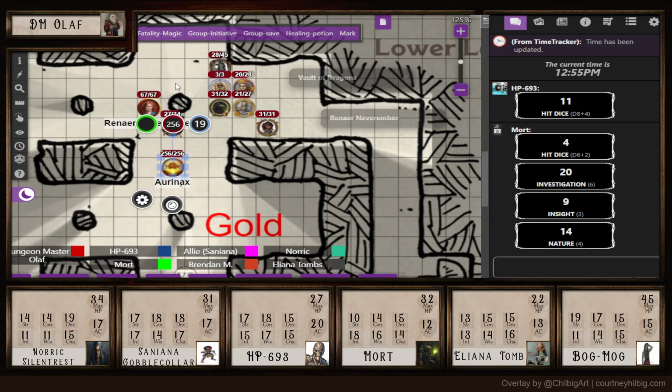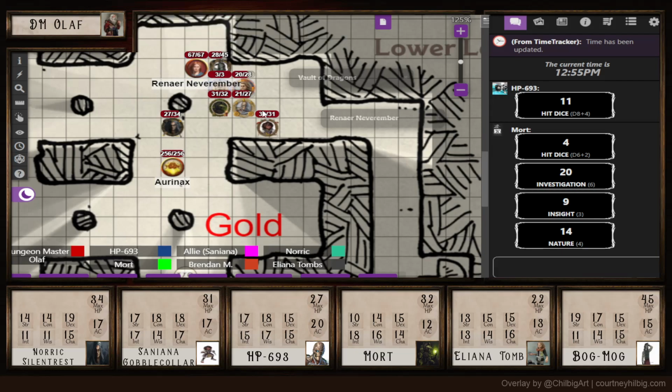Okay, so whether we want the gold or want it going back to the citizens, none of us want it with this guy, right? Correct. He's a dragon. Okay, Bogmog, so what's the plan? Are we going to walk away or are we going to fight this guy in some semblance or form? We're not gonna fight the dragon. Those are our options. Okay, so then we're walking away. Yes. What are our other options?